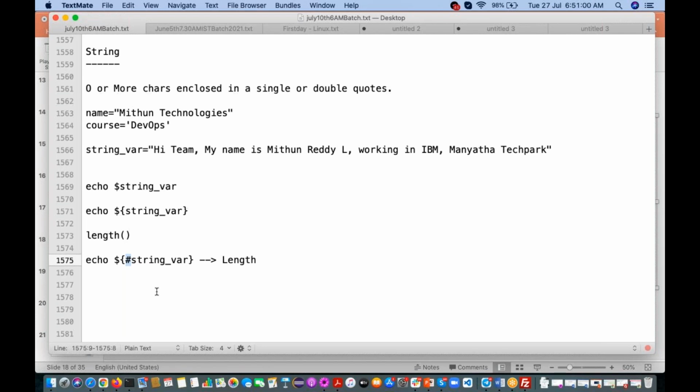Now I want to display the substring. Substring means this is the full string, right?